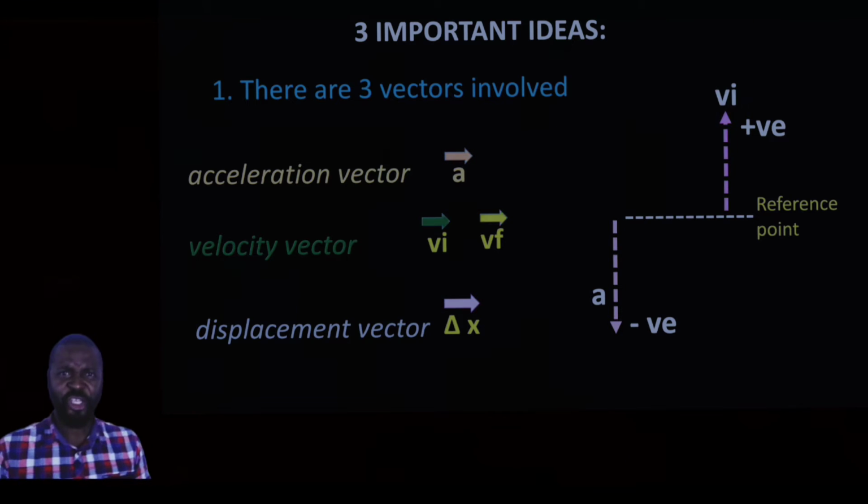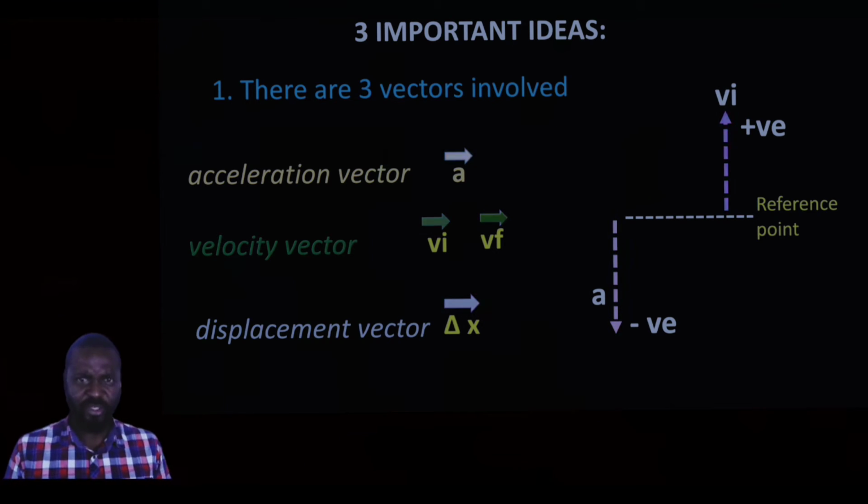So appreciate the vector nature of those three vectors. Make a sketch if need be. It will help you see. More often than not, learners make small mistakes. They put the wrong sign on the value. Instead of making it negative, they make it positive, or something like that, and then the calculation ends up wrong.